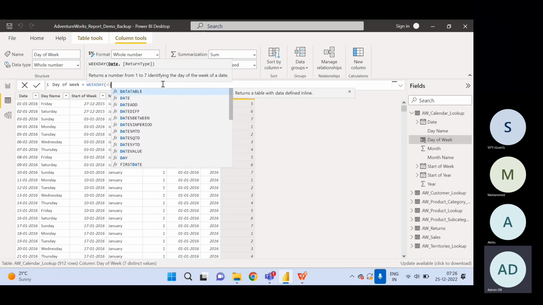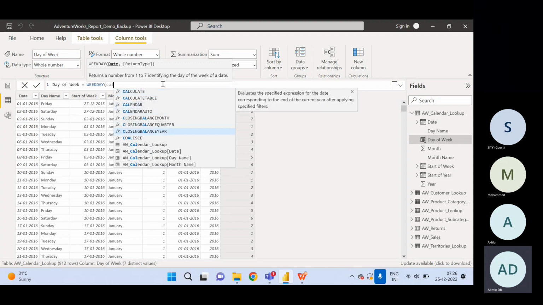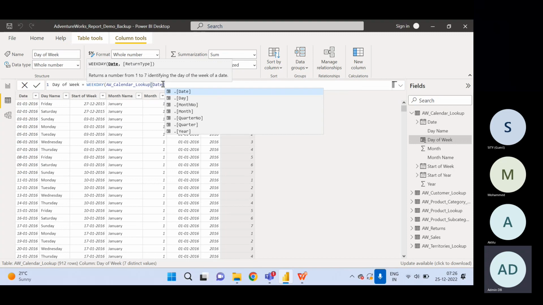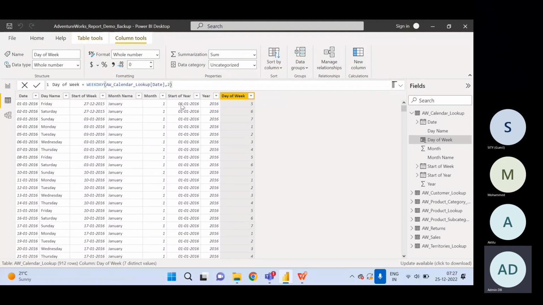As soon as you type date and press comma, the 1, 2, 3 options will pop up. I will show you. I pressed this and then I wrote comma, and then you can see the 1, 2, 3 options there. I didn't see that one, I was taking notes. Yeah, that's probably why. So I selected two and hit enter. So this is how you will create a day of week.